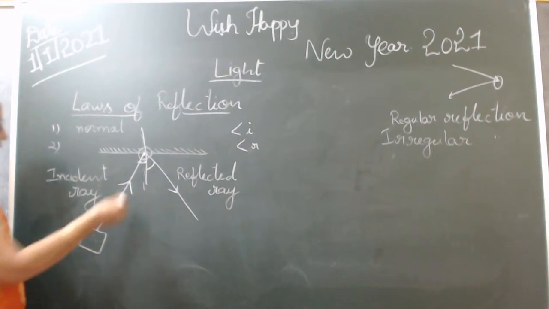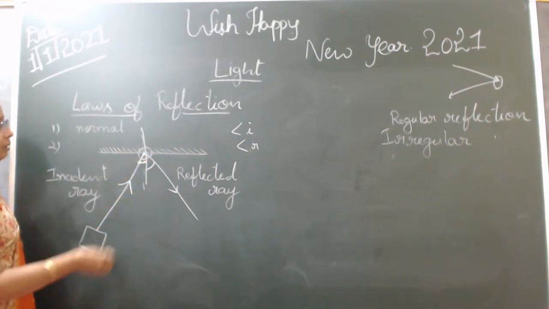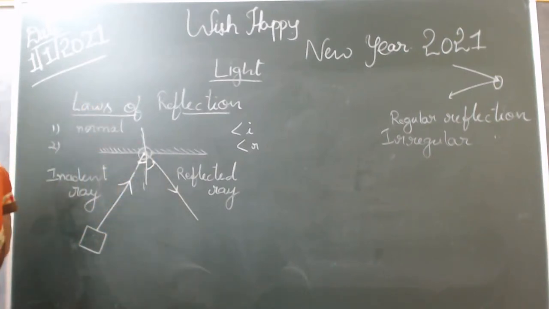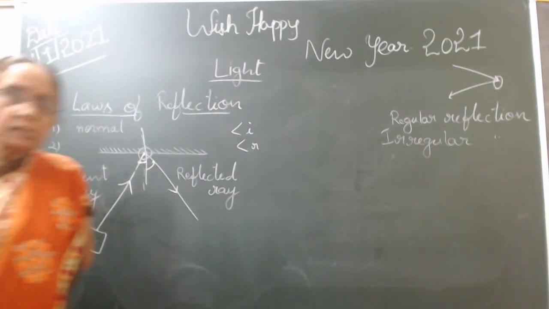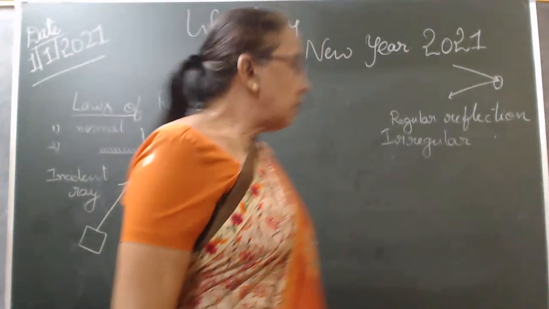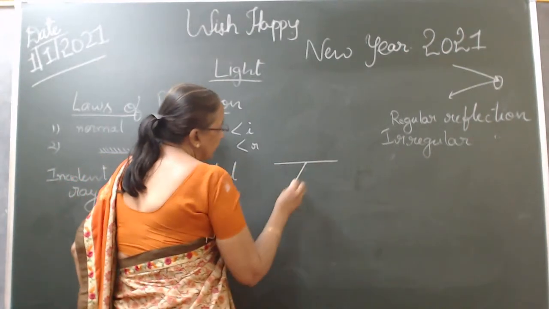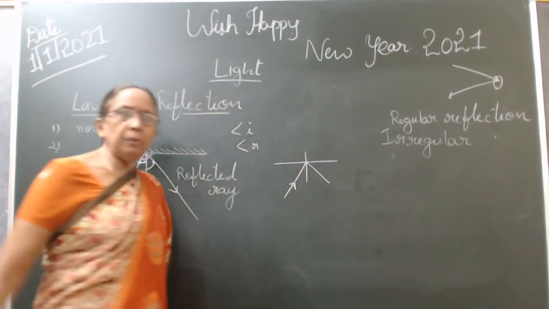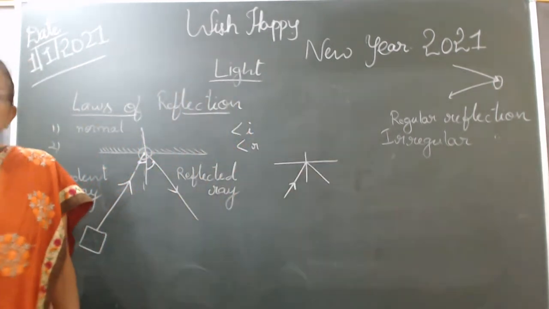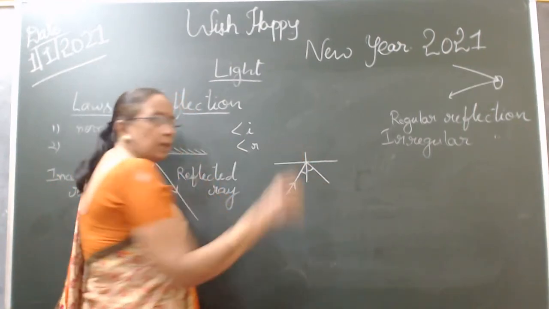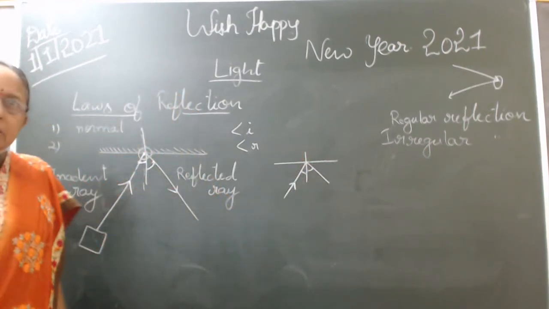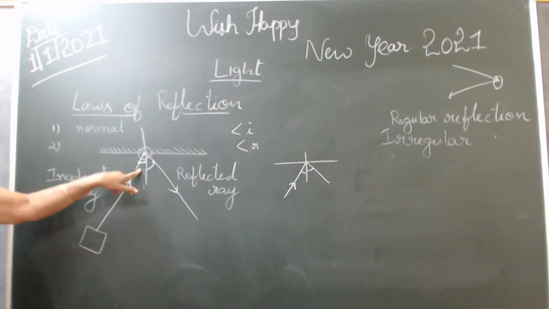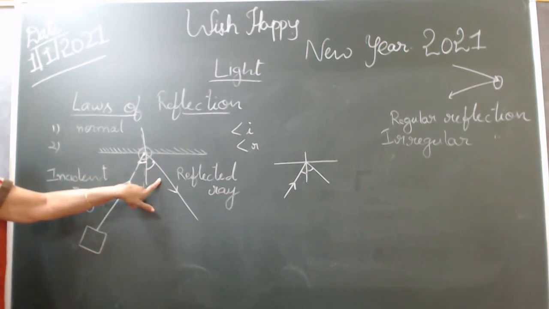Understand that? So, the angle made by the incident ray should compulsorily be equal to the reflected angle, because the same ray is reflecting, not another ray. Suppose I draw only one line here, that incident ray, that is the normal, then the same ray will reflect. Other rays are not there. So naturally the angle will be equal. Is it correct? So this is the second law of reflection. Incident angle is always equal to reflected angle.